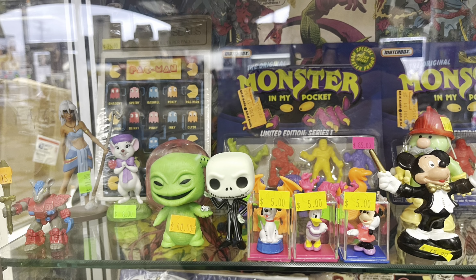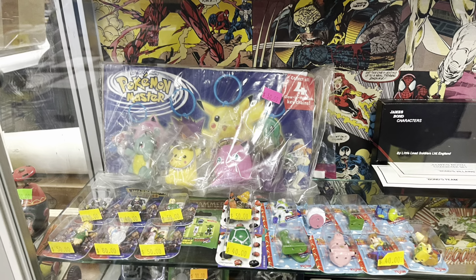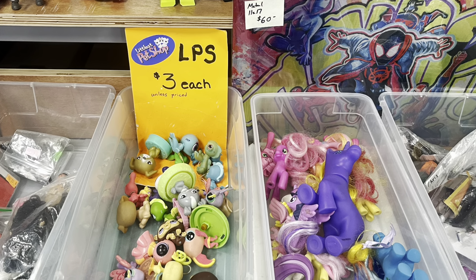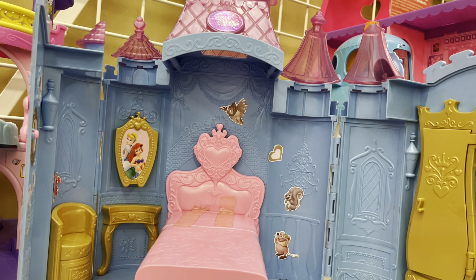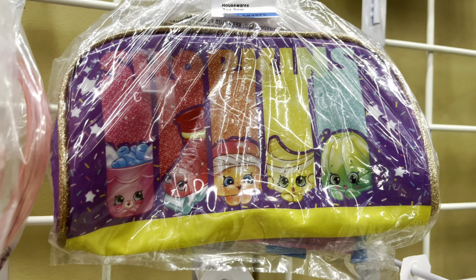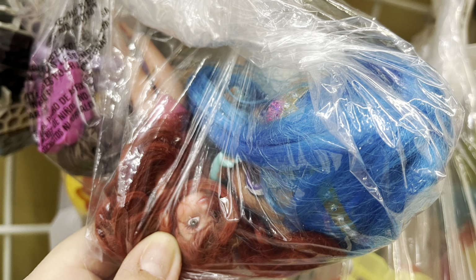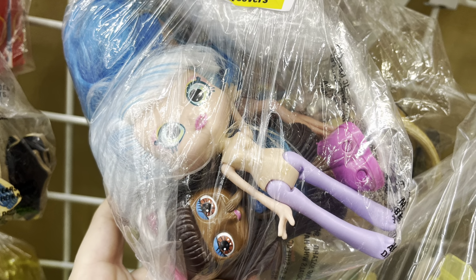Did I buy that 101 Dalmatian? Yes, I did. Did I buy one of those mini Toy Story mini brand looking things? Yes, I did. No Littlest Pet Shops for me today, though. Usually I do, but it was a pretty empty bin, so somebody must have gotten there before me. So I did pick up the mini 101 Dalmatian from there, and I also picked up a car for my nephew. And then I swear I picked up something else for myself, but Lord help me, I cannot remember what it is. Oh, the mini brand. Good Lord, I just said it.